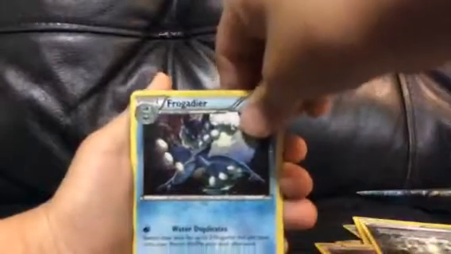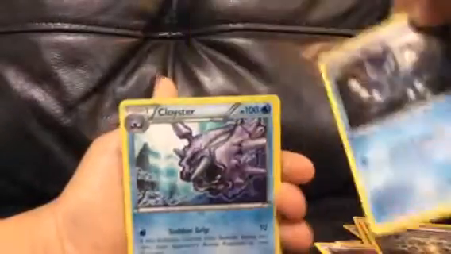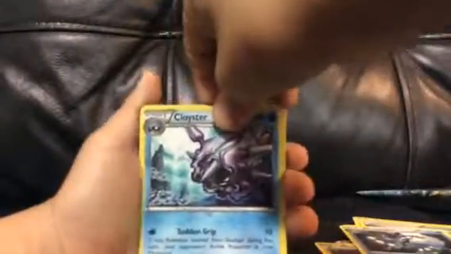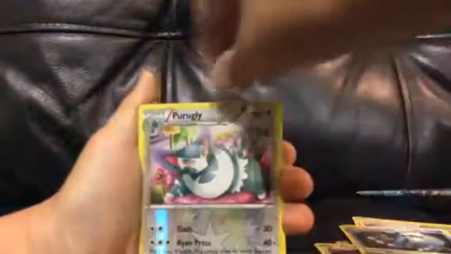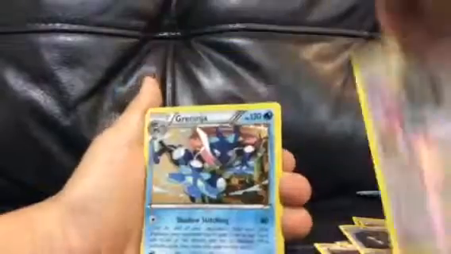That's kind of cool. Okay, that's actually, I've never had this card before. This is Reverse Valley. And Frogadier. Oh, no, I don't need them. I want. Dang. I want Greninja. Cloyster. Oh, I thought you got a clue. No. This is the last one. Oh. Greninja!